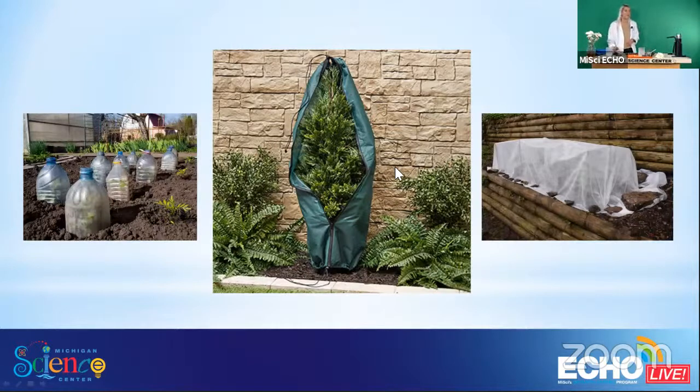The example in the middle is by far my favorite. Maybe you've seen these in your neighborhood, or maybe you've seen these at businesses as winter starts to get closer. But when trees and shrubs are young, sometimes they are just also not adapted to survive in a winter environment. So you can actually buy them winter jackets of their own. At the beginning of the program, I said one of the simplest ways that we protect ourselves from cold weather is by just putting on your jacket. And you can actually buy one for your plant so it can wear a jacket all winter long as well. And they make all sorts of cute, fun ones that are holiday themed that you can buy for your shrubs to keep them protected from the elements too.